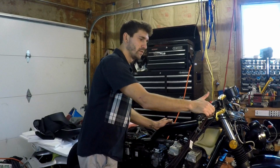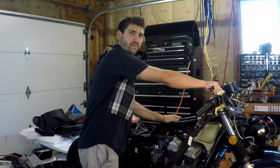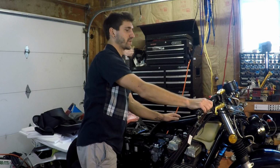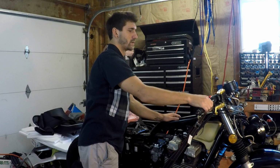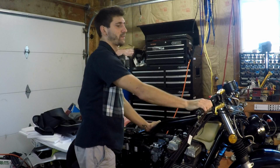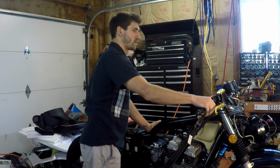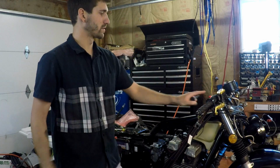Okay, so I got the new kill switch control on. We're just going to make sure I didn't mess anything up and that it actually still starts. There's probably like no gas in the carbs though, so if it does fire up, it will be for just a second, but that's all we need. Okay. I think we can assume the kill switch is working. Yeah, I just don't think there's enough gas to fire up, but we're going to assume that's working just fine.